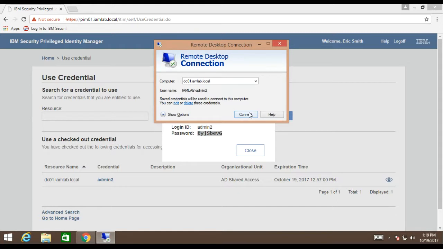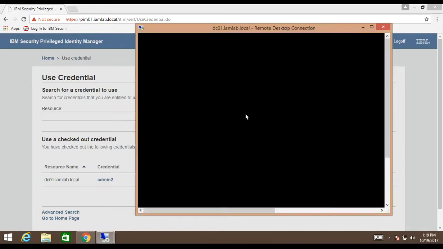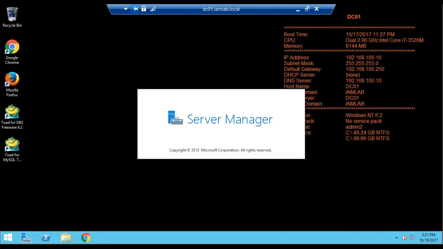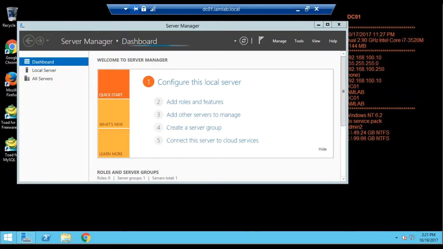In this scenario, I did not put an approval process in place, but it can be configured that way if needed. And there, he is able to log into the Windows server that he needs to manage.